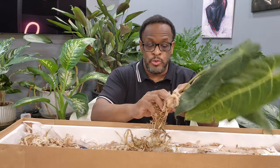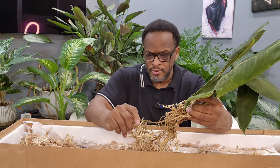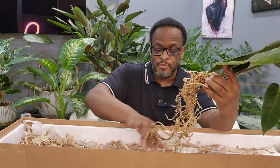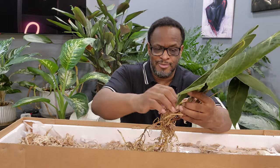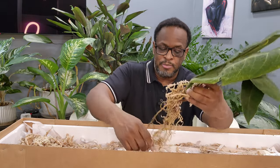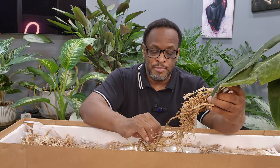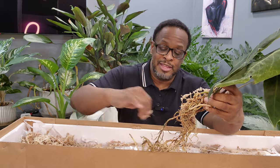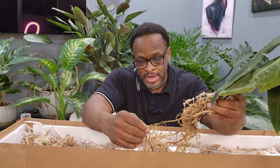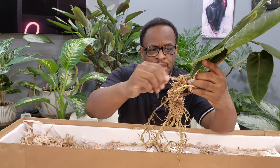So for those who have never imported before, it's the same thing when you buy a plant locally: you definitely want to check the roots. But when you're importing, not saying it's gonna happen all the time, but there's a probability that some of the roots are dead or damaged or what have you. So you do want to look at them. Obviously, it's very easy to tell with the anthuriums.